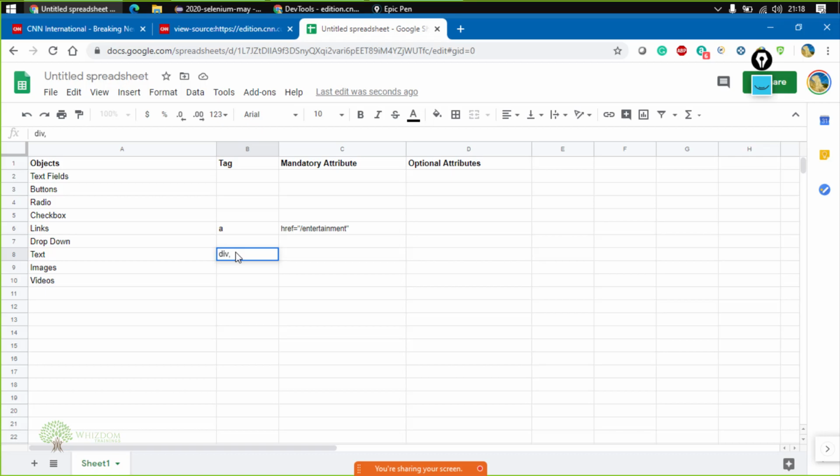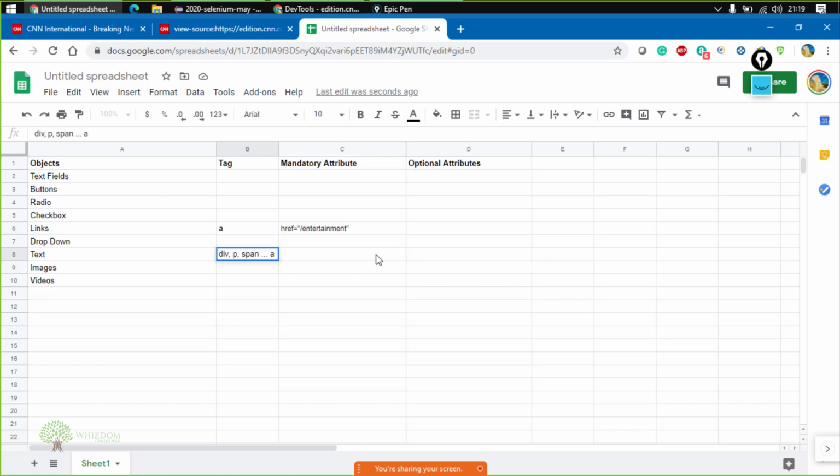It can be denoted by a paragraph tag, right? It can be denoted by a span tag and a lot of other tags, and an anchor tag as well. The thing is that that text is a link, but yes, we can provide text, right?